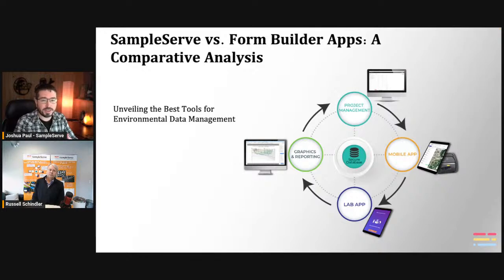And when we ask what they have, they usually respond, well, we have a Form Builder app that we use in the field, which is technically a digital tool. Although we like to think that it only covers about 10% of the entire process when you're going out in the field and setting up projects, taking samples, and making reports. So we'd like to cover the difference between what SampleServe can do versus a typical Form Builder app that you'd find somewhere on the web.